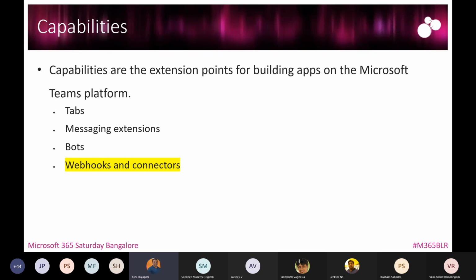For instance, your app could display data in a central location, which could be a Microsoft Teams tab, and present that same information through a conversational interface. That could be your bot. In short, your Teams app can have one or all of these core capabilities: tabs, messaging extensions, bots, webhooks, and connectors.